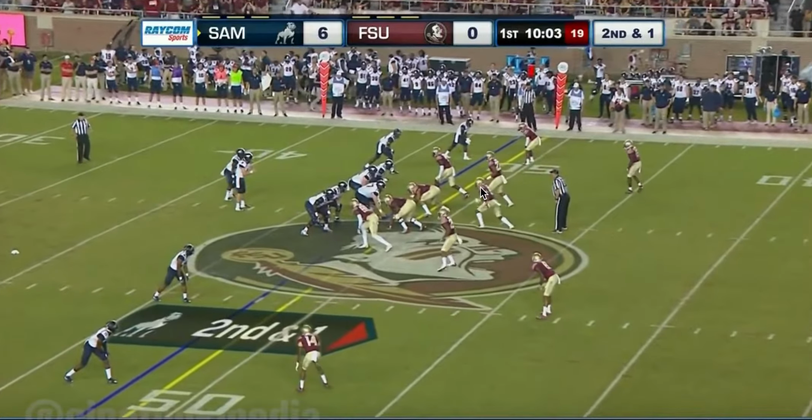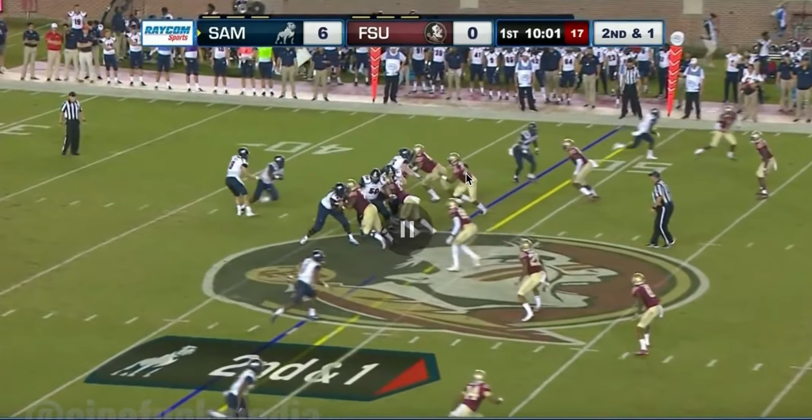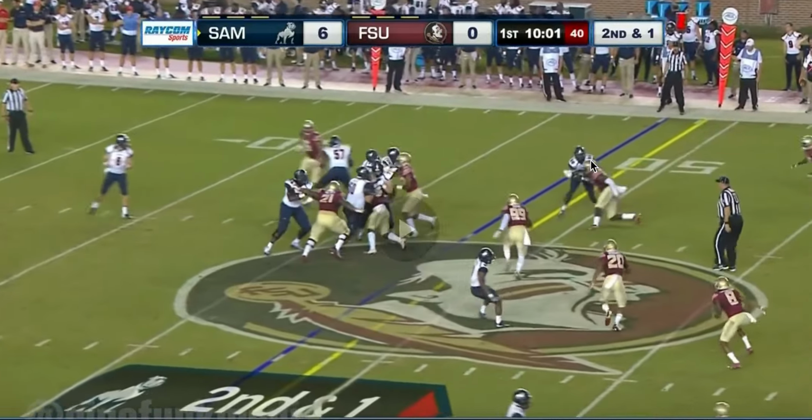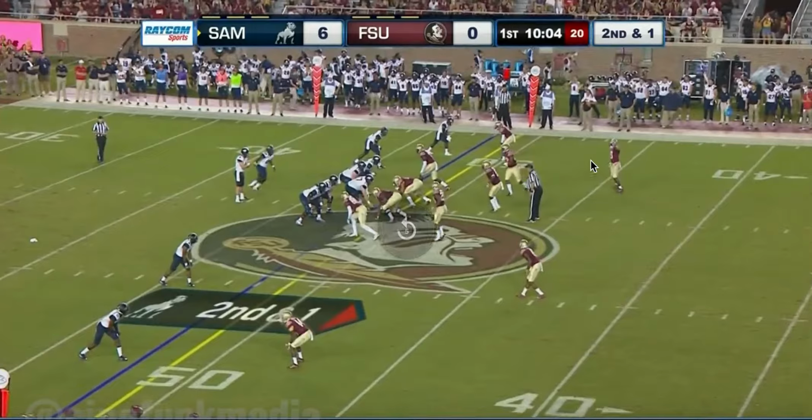And as we talked about before, when these guys blitz, sometimes there can be a gap there. You normally want the safety to fill that gap. In this case, they're going to drop the end, and Samford actually cracks the end. So you should, again, see the safety come up to replace the crack here. He's there. He's just a little late.